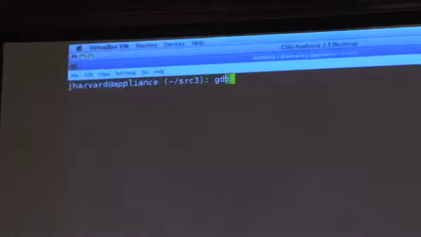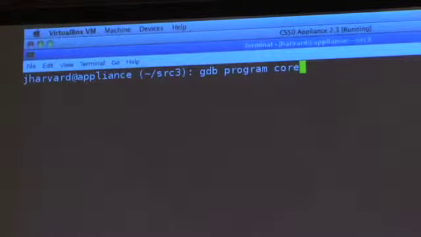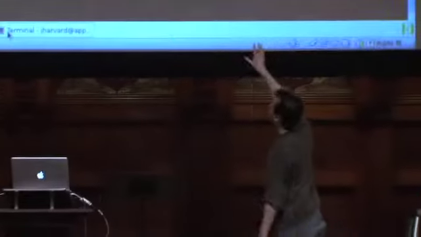As an aside, before I forget, if you are very good at creating core dumps in your programs, realize that GDB here can also save the day. If you do find that you have one of these files called core, what you can do with GDB is run GDB on whatever your program name was, but then specify as a third word at the command line the name of the file, core, C-O-R-E, and then hit enter. And if I actually had a core dump from this invocation of this program, GDB is being handed not only the program, called program, but also the core dump.